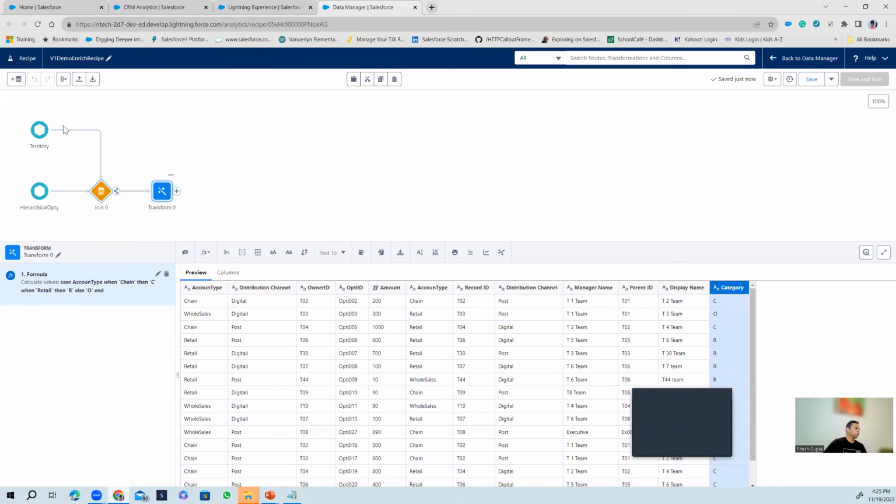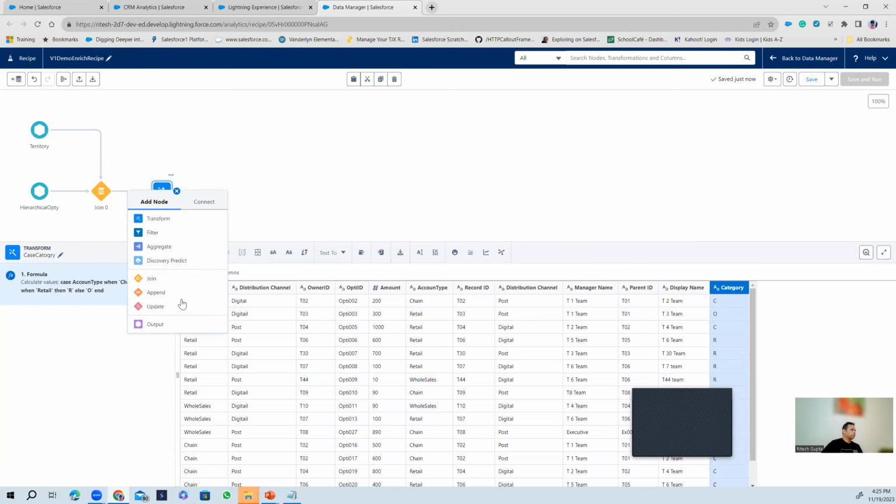So as you can see, I have established a relationship, I created a transformation, and for this transformation, I can give this is for case condition for category. Okay.